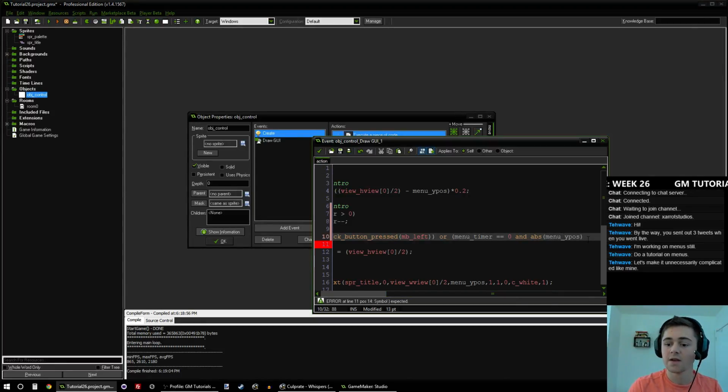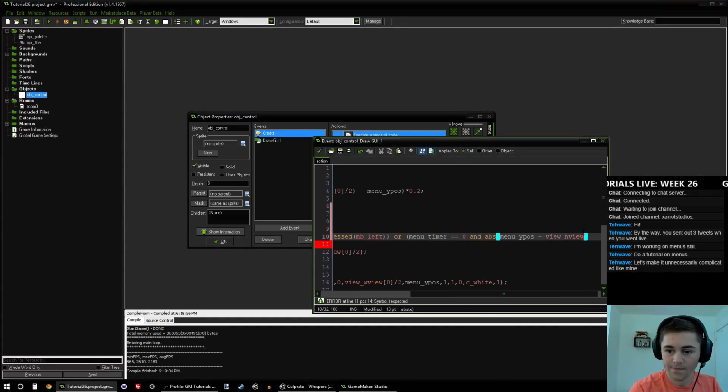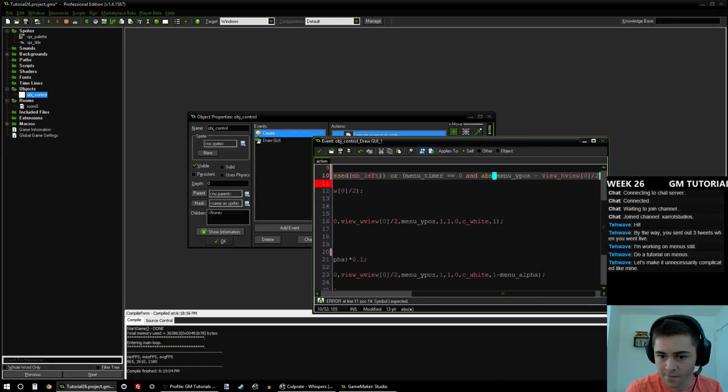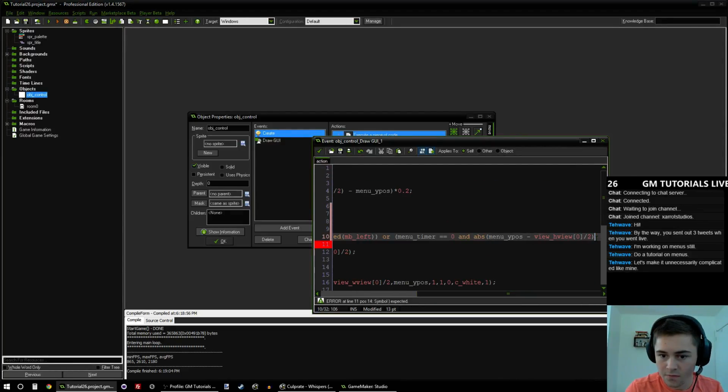So if absolute menu Y position minus view h view divided by 2 is less than 4.